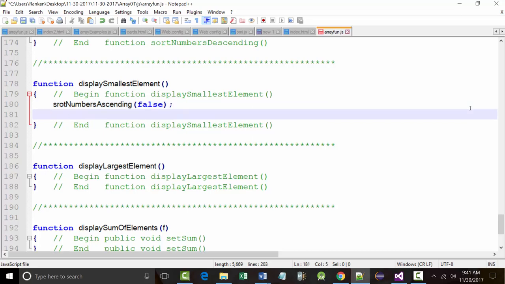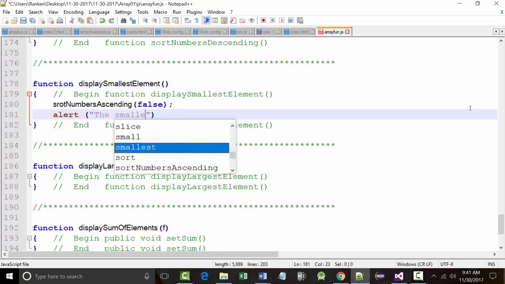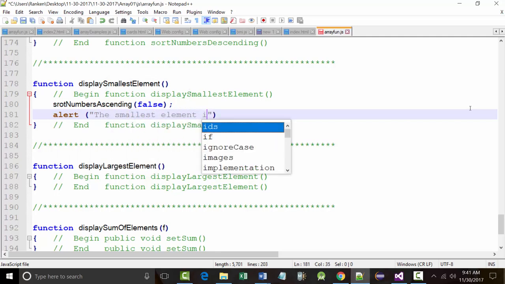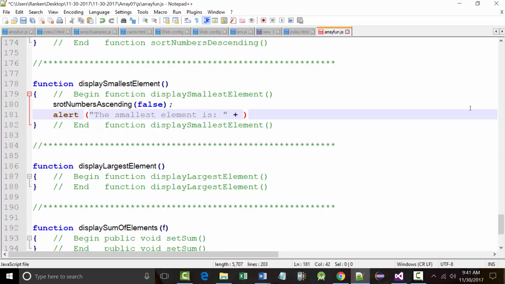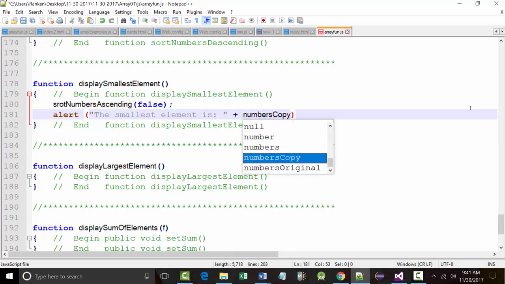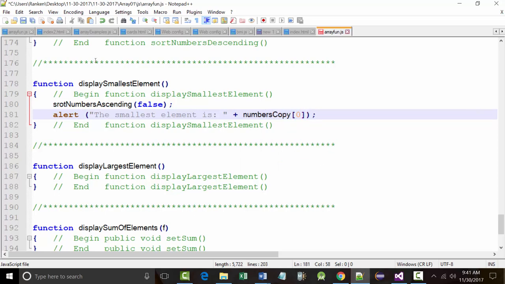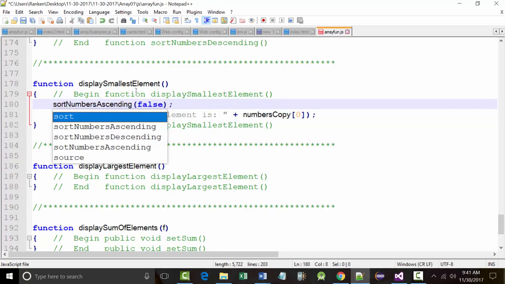All right? Rather, we want an alert here that says the smallest element is, and all we have to put in here is, and don't write SWAT, write sort.